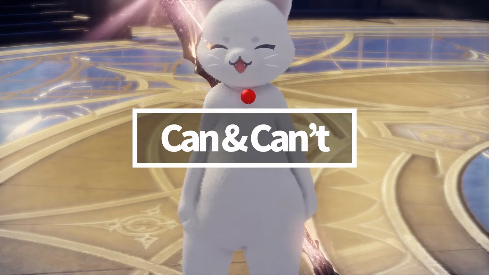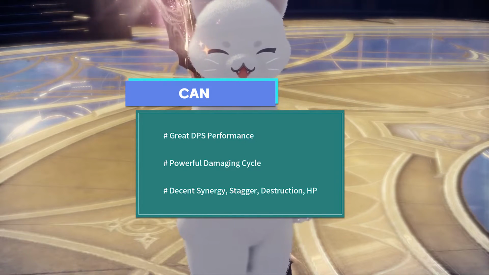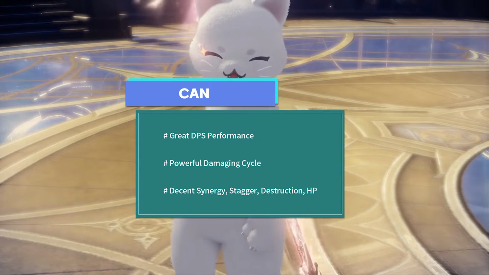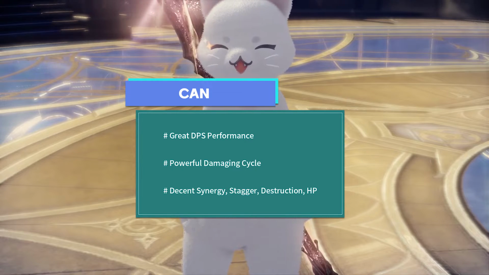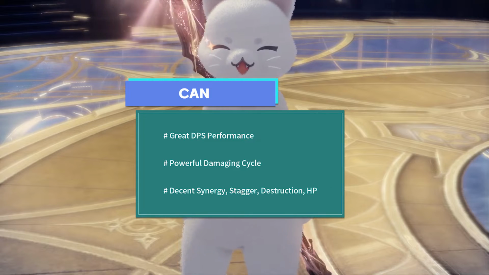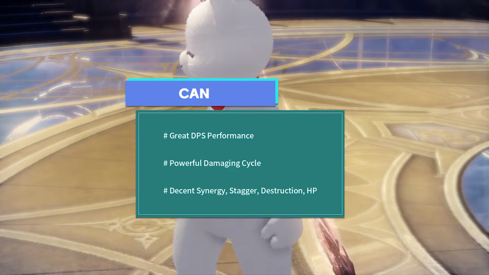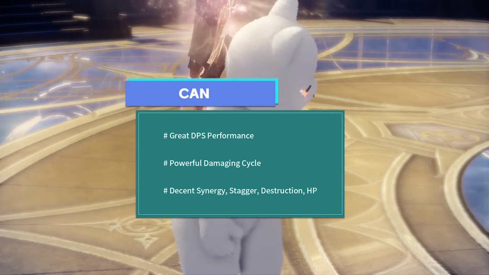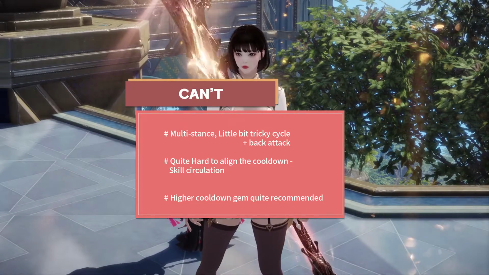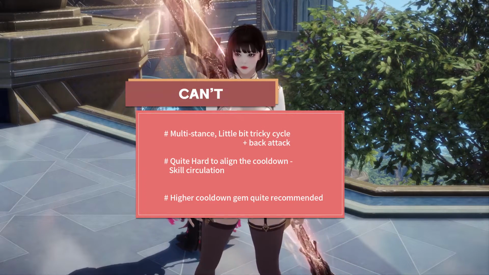Unlike the other classes whose stance switching is not that capable of huge damage, Glaivier, especially Pinnacle Glaivier, has powerful damaging cycles. Personally, I think it is positioned in the high tier right now. And of course, it has decent synergy, decent HP with great mobility, and stagger with destruction. So in other words, it fits the current LostArk tendency greatly. And I think the most common problem of multi-stance characters is that they need to be busy.